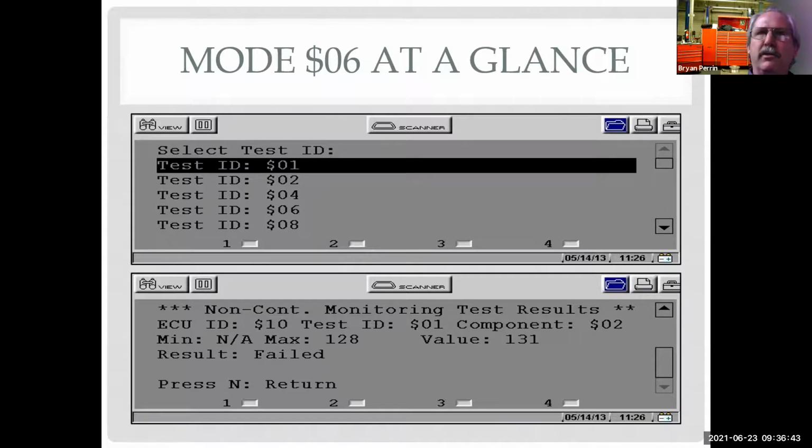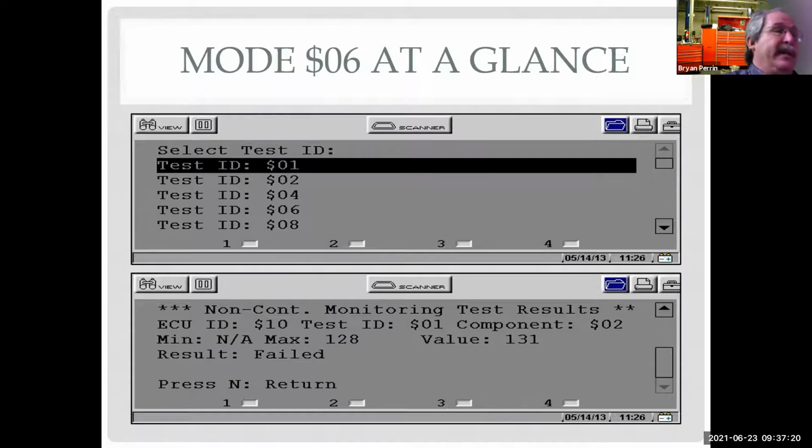Oh, well, okay, so I got the 420 code. Well, how bad are the test results on it? What's going on? Then I can look at freeze frame. Well, when did the code set? Going down the highway, around town, accelerating, decelerating. I can get a lot of information here, so I can kind of go, okay, what's really going on? My dad's truck for the last 3 years has set a catalytic converter code for one of his catalytic converters only when he's driving to Mammoth. Long highway drive, during the test it eventually kicks in and fails it.